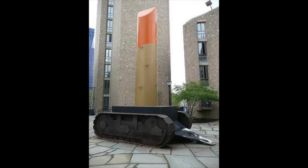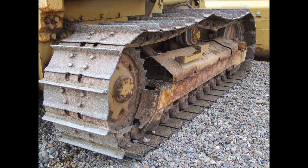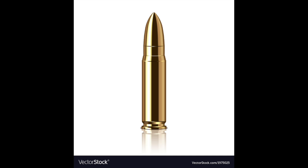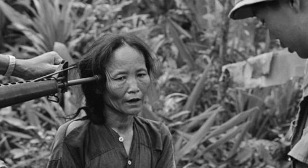Well, his statement isn't just to show a lipstick sprouting from a military vehicle. It combined the highly feminine product with the highly masculine machinery of war, and the large lipstick tube is bullet-like, making the beauty seem even more masculine and violent. This juxtaposition implied that the U.S. obsession with beauty and consumption both fueled and distracted from the violence going on in Vietnam.